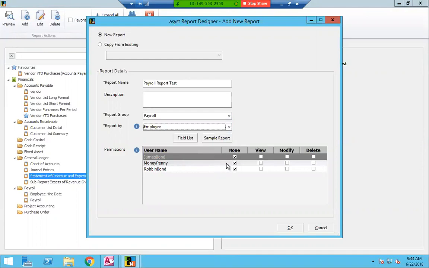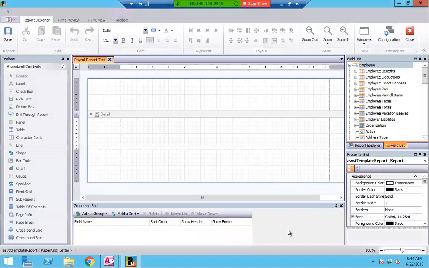And if you notice, you're going to see who has access and permissions to this report. So once you select it, it's going to essentially bring up a blank screen. So here's your canvas where you can create any type of report. In most reports, you're going to have a header, and this is where you're going to do things like, what do you want to call the report? You might want to put your logo there. What do you want to call it? Maybe your organization name. And then the meat and potatoes is in the detail.